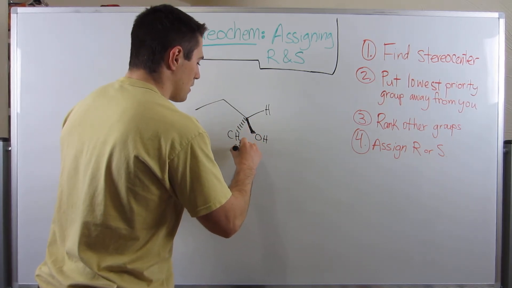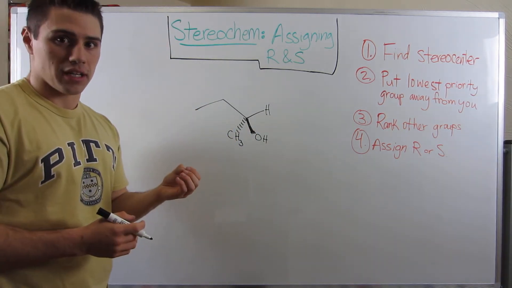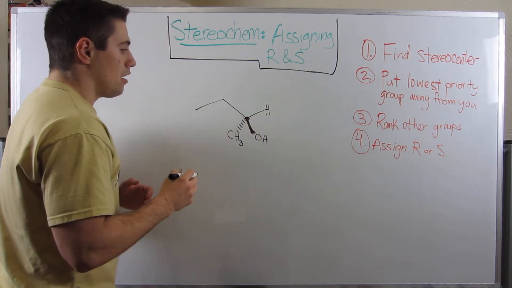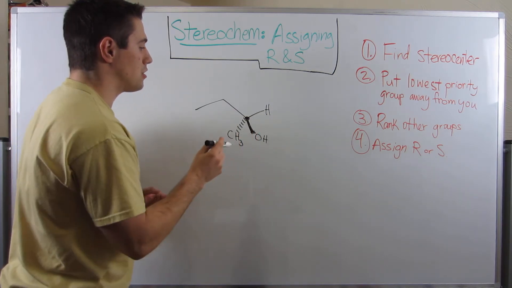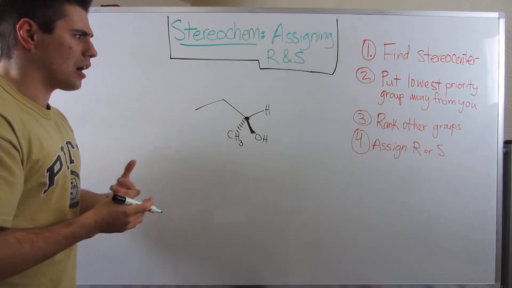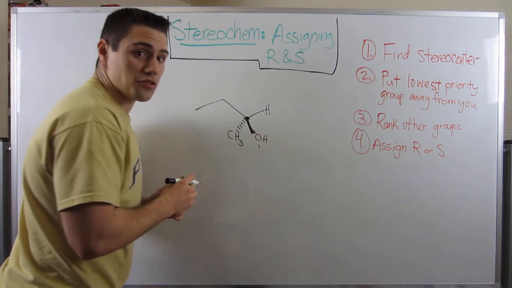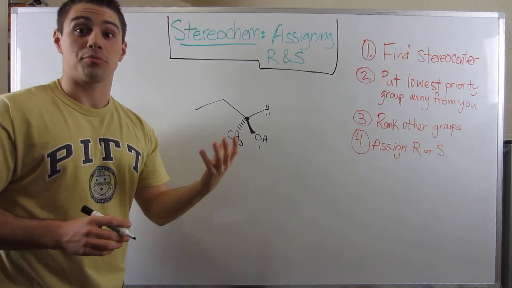Okay. So let's see if we have this situation right here. Do we have a stereo center? Let's look at here because we see some wedges and dashes. All right. We are attached to a methyl group, an OH, an alcohol group, a hydrogen. And then if you just look here, that's an ethyl group. Awesome. Okay. So clearly we know that the OH is the heaviest group out of all of these. And we also know that the hydrogen is the lowest priority group.